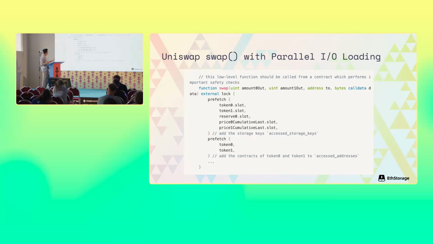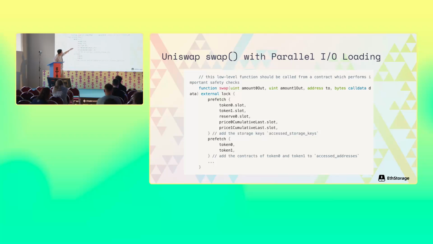So suppose now we have parallel I/O loading in a smart contract and also the corresponding opcode that is supported. Now, when we start a method call, we can say, hey, I'm going to read all this data, let's just prefetch it, and ask the EVM to read this data ahead of my execution. And this can also prefetch contracts, telling the EVM I'm going to call these two contracts. For example, I want to check the balance of token 0 and token 1 of this Uniswap contract, so please load this contract ahead before I call it. So we can list as much as we could.